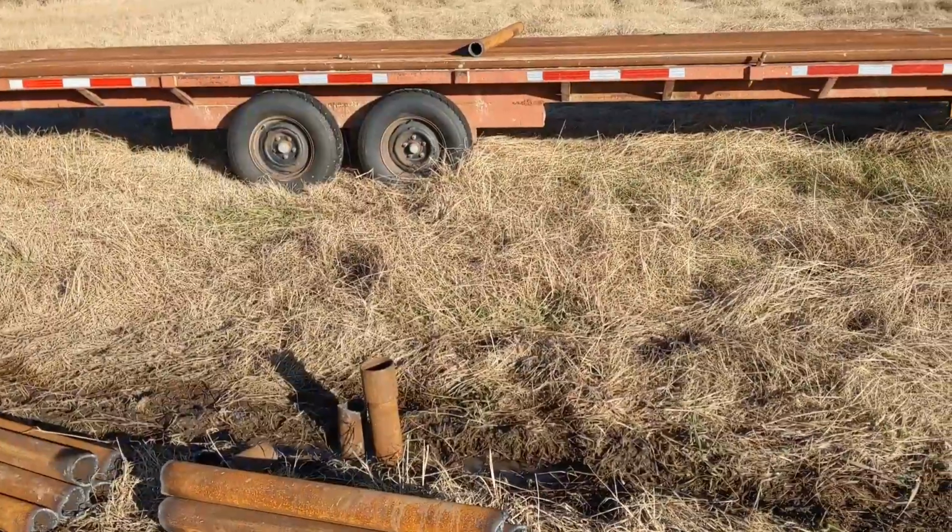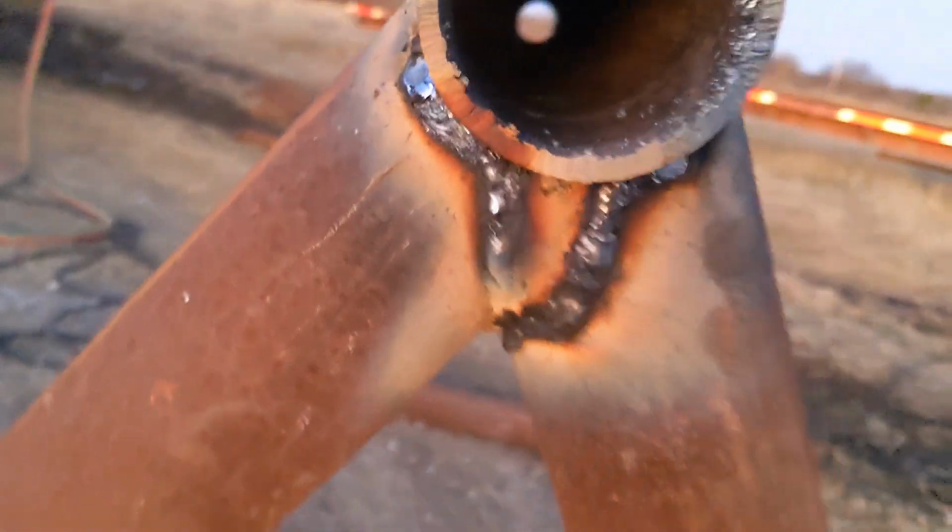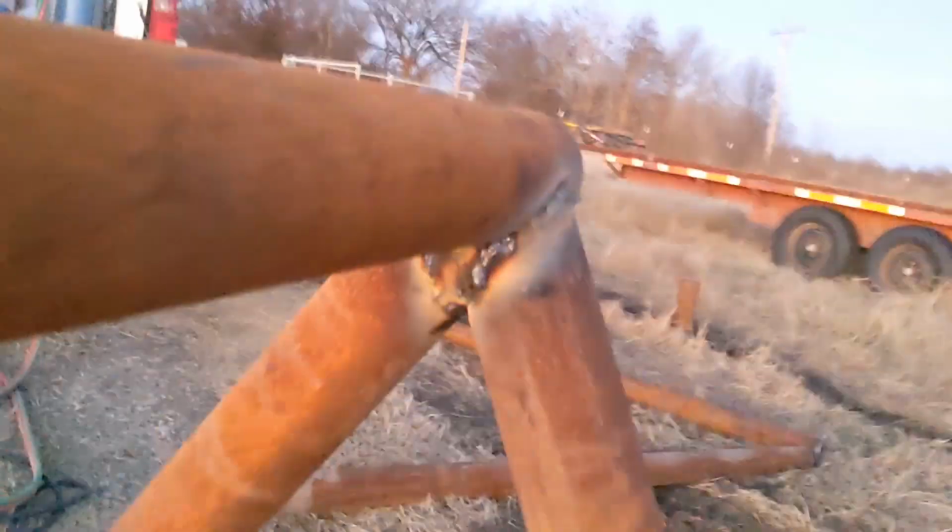So let's do it. Well, you can tell I'm a really good welder, because you have to be a really good welder to recover from the terrible pipe fitting job I did. This first one's done. Took longer than I would have hoped, just because I did a terrible job, especially on these. I kind of scabbed some plates on there to make up for it, so it kind of looks decent. I haven't chipped any of the slag off. But yeah, that was kind of a disaster.